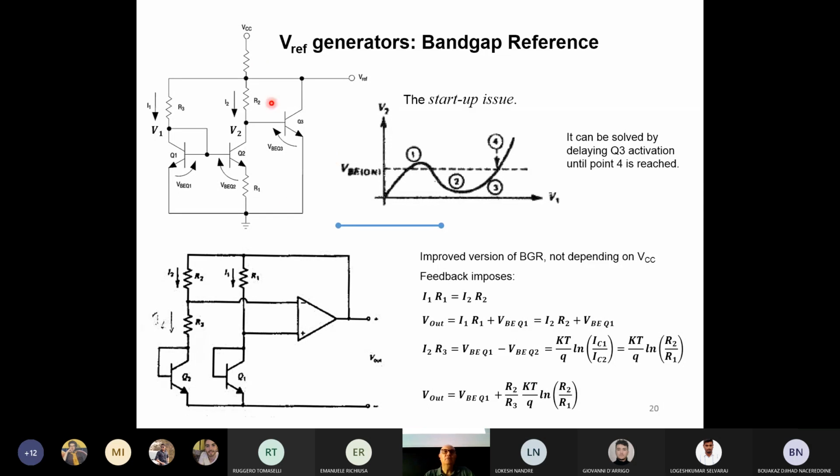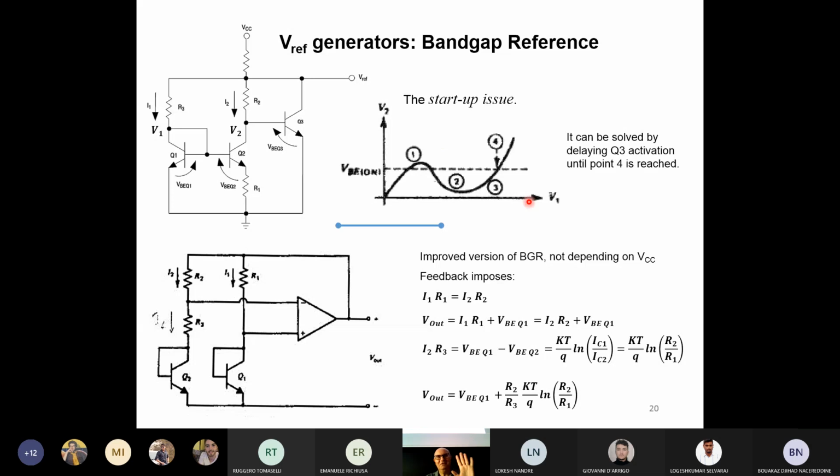Basically, if the circuit is off and then we switch on the power, you can imagine that the VCC, the voltage at the input, is not going up like a step, but is slowly increasing. In the real world, the absolute step does not exist. There are always parasitic capacitances, whatever you want. So when you turn on an equipment, the voltage will go up. We can suppose like a ramp, for instance. That's the easiest way to suppose.